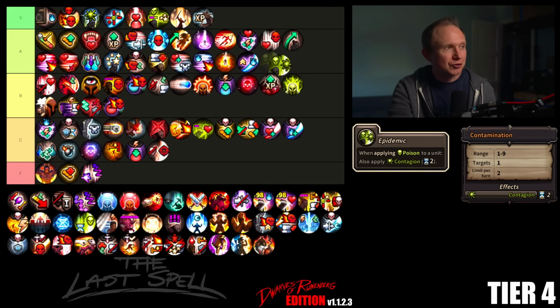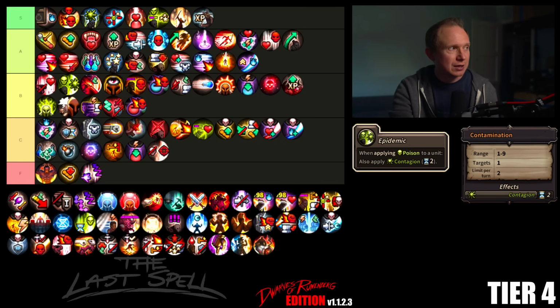And so as a result, I put it at the top of B tier. It's kind of like organic armor in the sense that it has some major downsides if not used correctly, but when used correctly, it is very powerful.